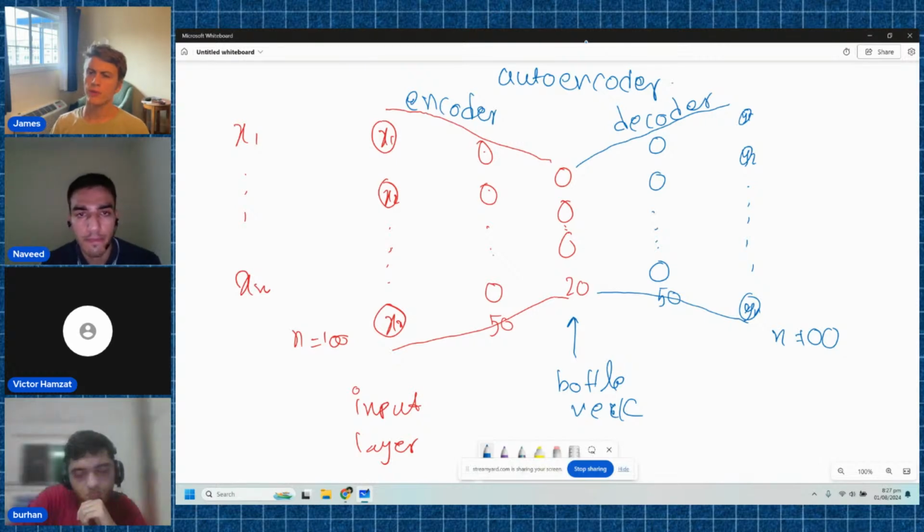So I'm not sure if you mentioned or if I'm giving something away, but the main idea of the autoencoder is that when you train it, the input and the output are the same, right? Exactly. The way you train this autoencoder is, the input to it, which is x1, x2, and xn, and the output are the same.